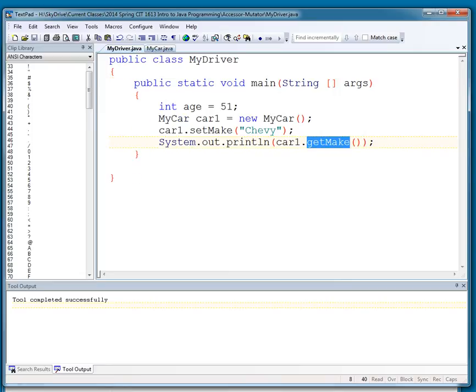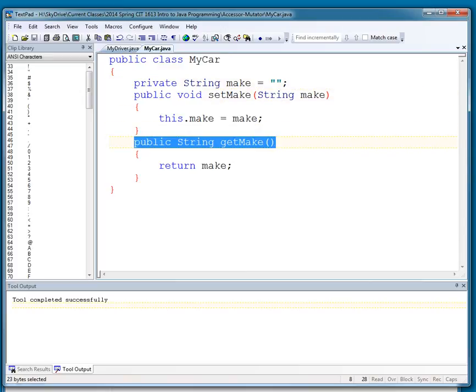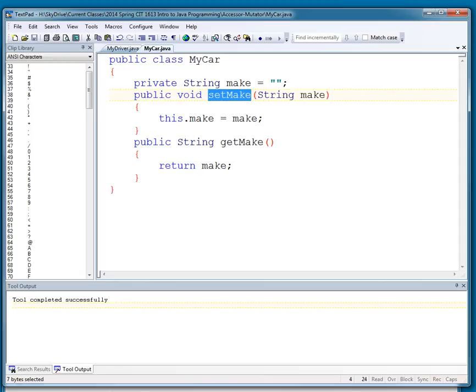Like I said, with your bank account, you need to make sure the data is being manipulated correctly. So every variable in your class here should be private. Now, the setMake and the getMake are public because you want to be able to use those. But since they are inside of the MyCar class, they can access this make and change it even though it's private. So you need an accessor and mutator for each one. We have our accessor and our mutator. We don't have to call them setMake and getMake. We could call them whatever we want. I just get in the habit of doing that.